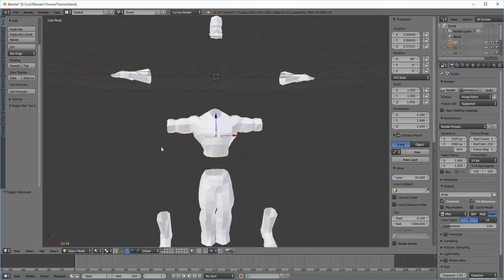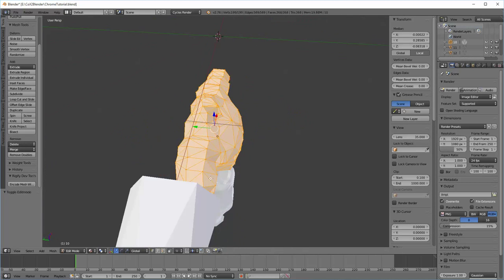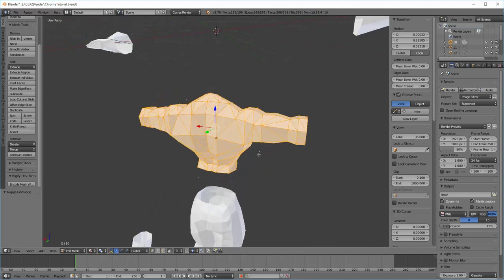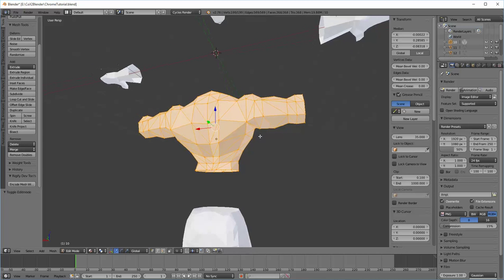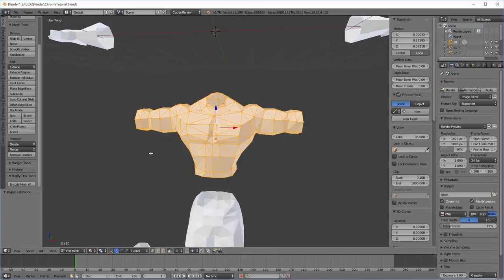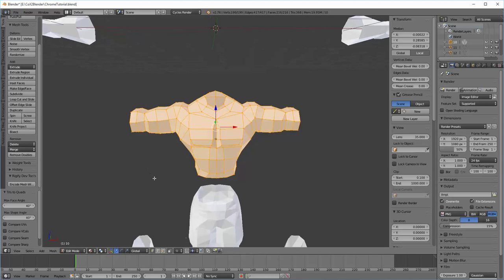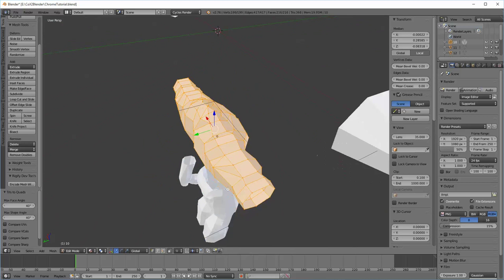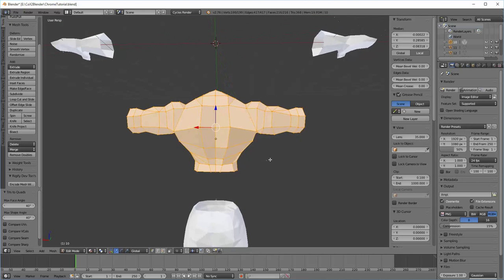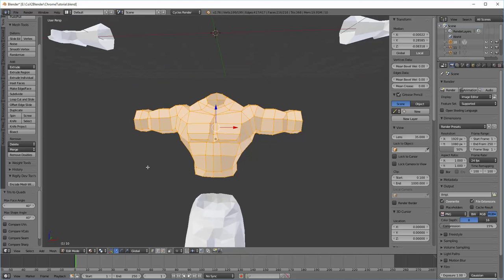Anyway, so now back at the shirt. Blender, and this kind of depends on what program you're using, but as you can see, this geometry is pretty much made completely up of tris. Blender, for some reason, doesn't like tris. They say tris are really, really bad in Blender. So I'm going to go into my faces and tris to quads to clean up as much of those as I can. And as you can see, it's done a pretty good job at it. It's not perfect, but it's okay.